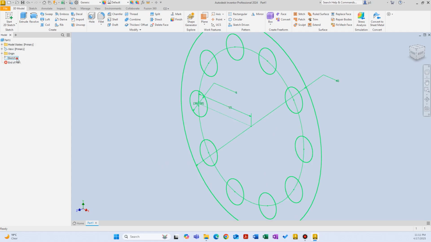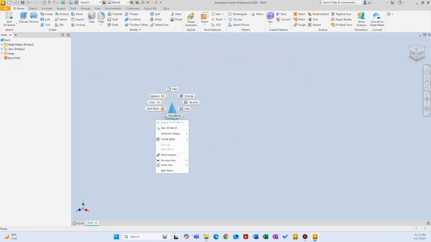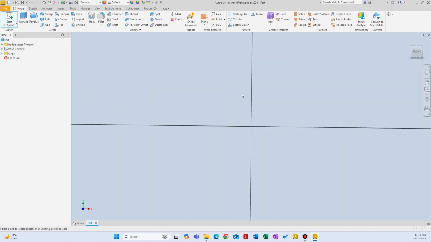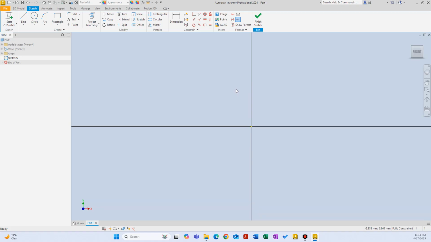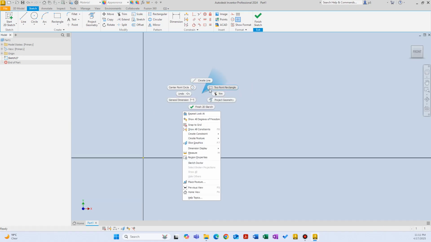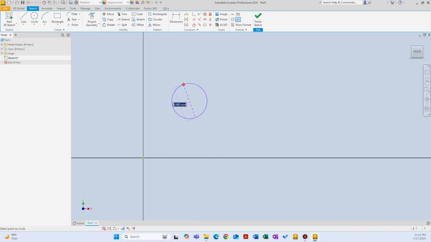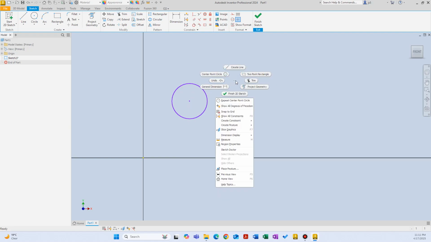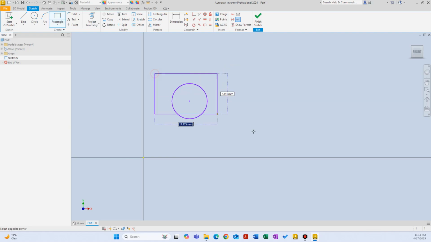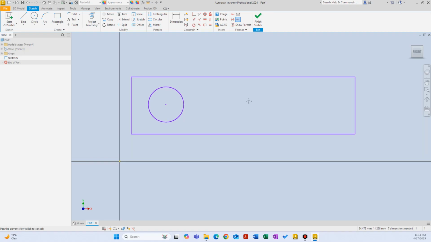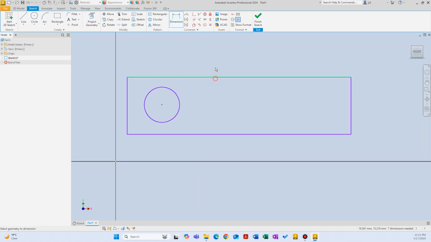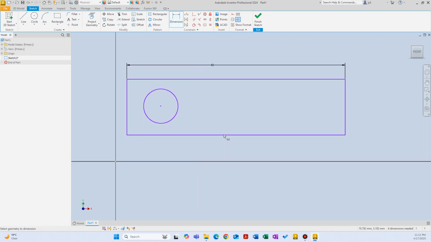So let's finish this sketch and then delete this sketch, and let's create a new sketch on XY plane, and let's now talk about the mirror pattern. So maybe we just create a circle here. Let's say this circle is in a rectangle like this, and let's dimension this so they are all fully defined.